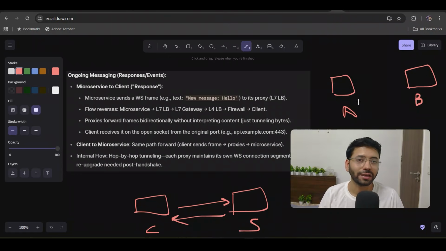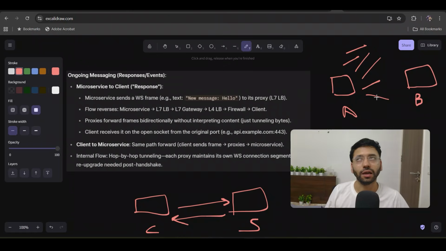So one thing that the client can do is keep on polling the server, asking: do you have a message for me, do you have a message for me, do you have a message for me? You can clearly see it is not a great thing, because each of the clients will keep on asking the server, and a lot of the time there is no message, but it will still keep on maintaining the connections, creating new connections, closing the old ones. So it is a lot of effort, and it may not provide you the real-time experience in case you are putting a delay to the calls, right?